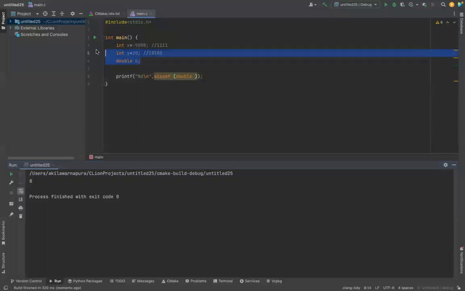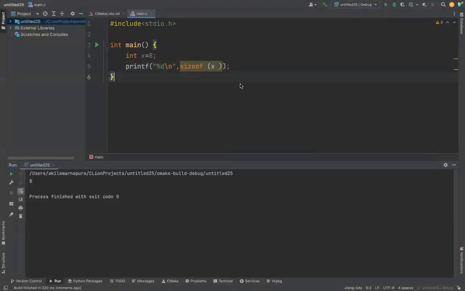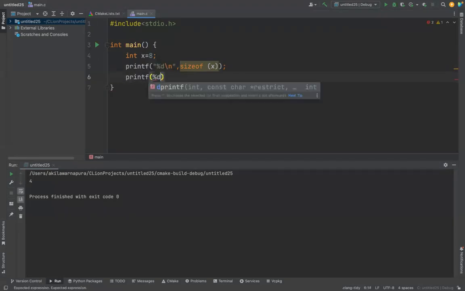Okay, now I will give you an example. Let's take int x equal 8 and provide the x value here, the sizeof function with variable x. Okay, it is 4. After that, I am also printing the x value. printf percentage d, let's say x equals percentage d and slash n. Here the x value.